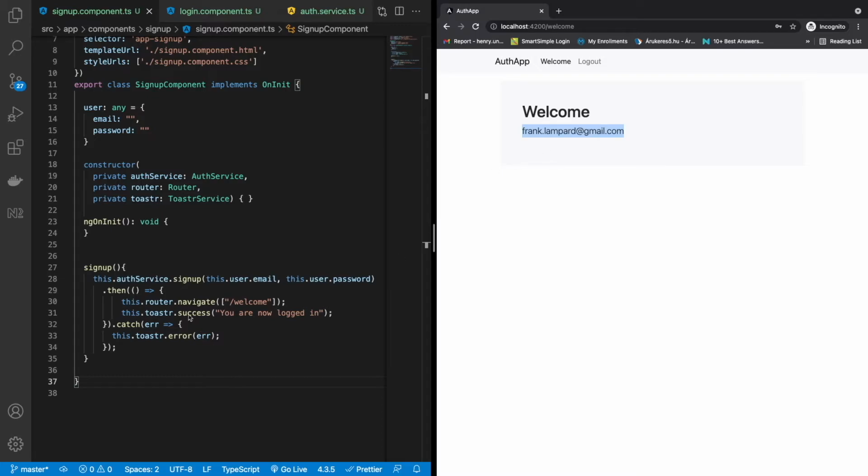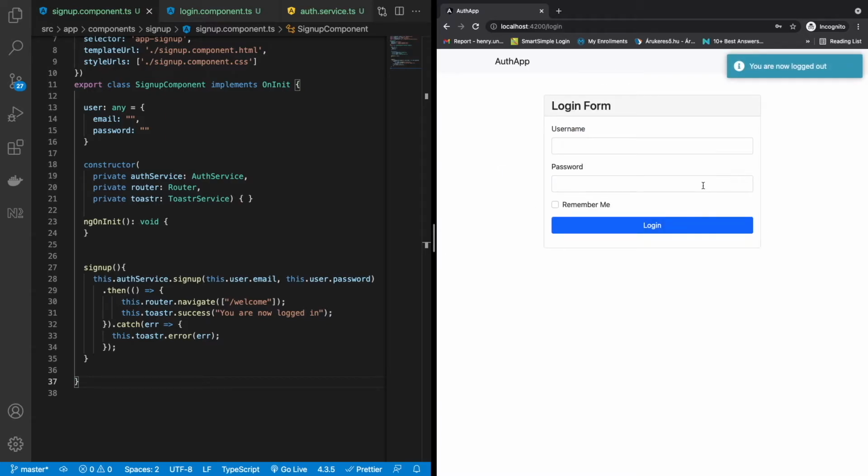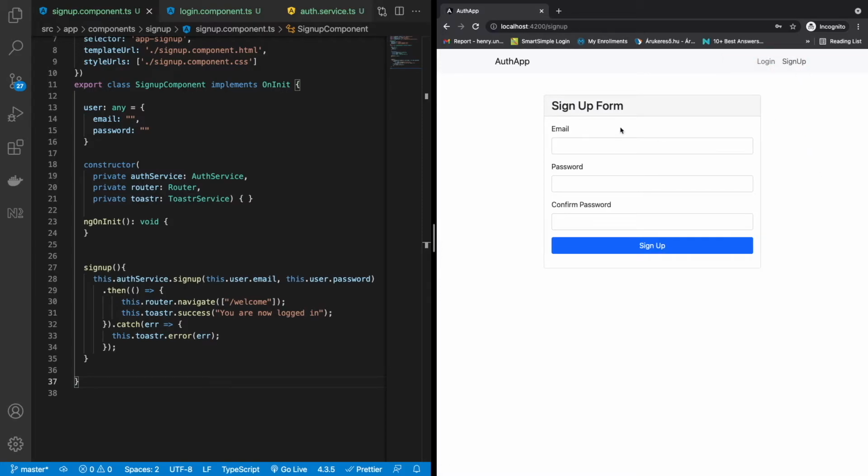We are signing up with our email and password, and the next thing we would like to do is to also sign up with an auth provider. So down here we can add a button and say sign up with Google. That can allow us to sign up with the auth provider. All right, let's do that next.